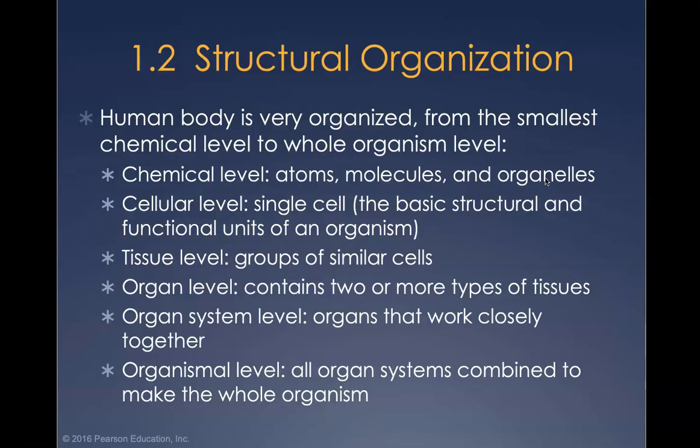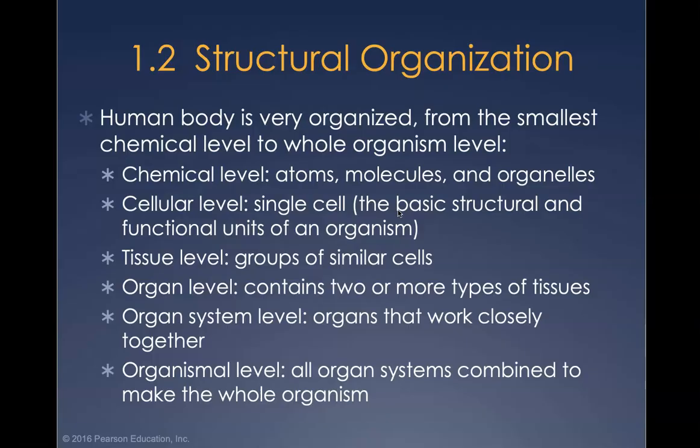Okay, so when you put all of those organelles together inside a cell, then you are at the cellular level. A cellular level is when you're looking at a single cell. That's your basic structural and functional unit of life, of any organism, including us. Then when we put cells together, groups of similar cells in a similar area working together, we call that a tissue. So then you're at the tissue level of organization, which you're going to get into in lab really quickly when you get into the histology.